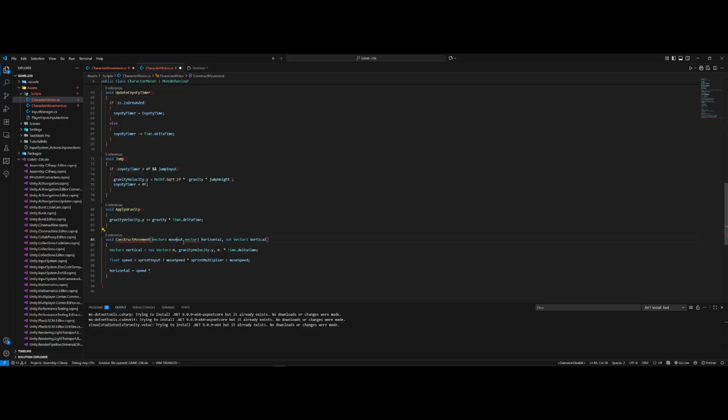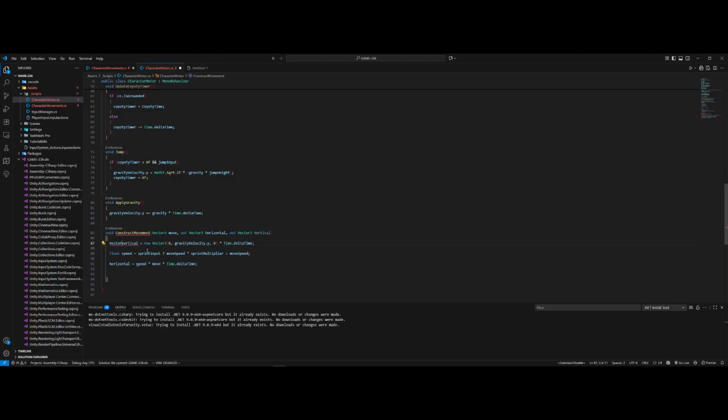So I can just do Vector3 move. It's important to note, if you're using these out variables, they have to come at the very end of your function signature. So I'm not allowed to do this where I add this here. This has to come before any output variables. So we're going to multiply it by that move direction. And because we're moving, we're going to multiply the whole thing with Time.deltaTime.